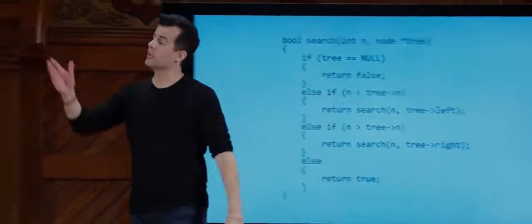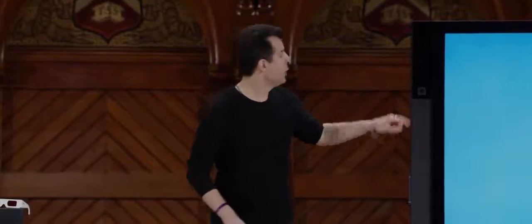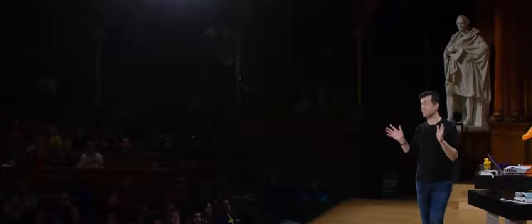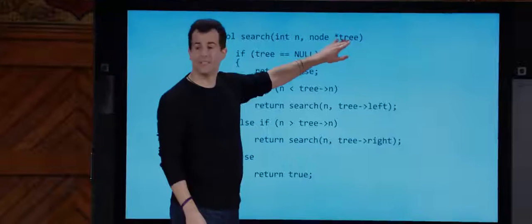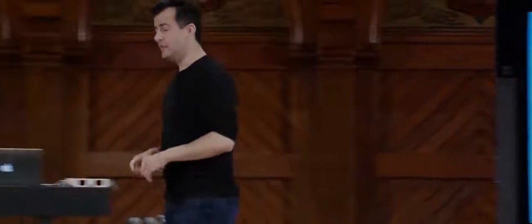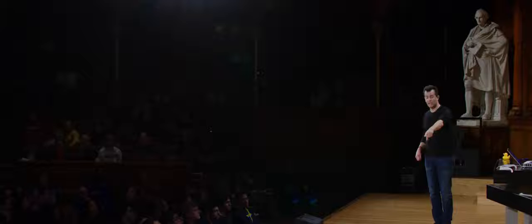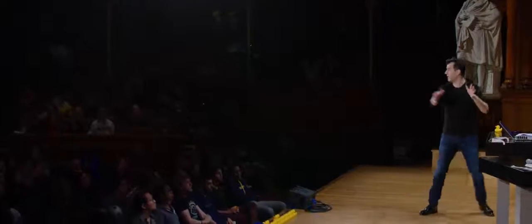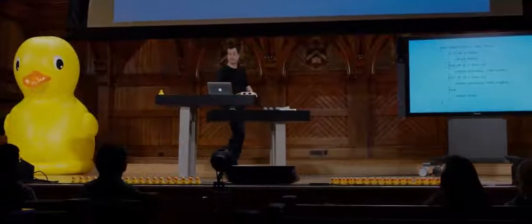Yeah? What exactly is the specific meaning of tree arrow n? Tree arrow n. So tree, recall, is a pointer to a node. So just like Olivia was a pointer to a node in a linked list, this would be like Olivia standing here, and instead of pointing at a line of students, pointing at a tree of students that fans out this way. So tree, we could call it anything we want, I just called it tree, represents that. And meanwhile, tree left would be like if Olivia was pointing at the root of the tree here, tree left would be go look at the left half of the tree or the right half of the tree, if, again, our volunteers were laid out on stage like a fan, like a tree instead of a list.